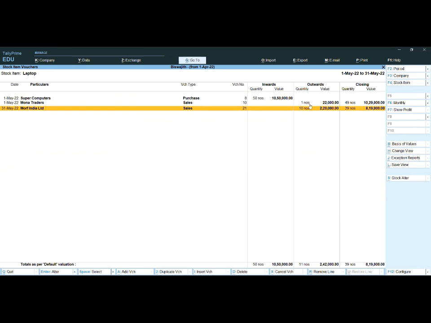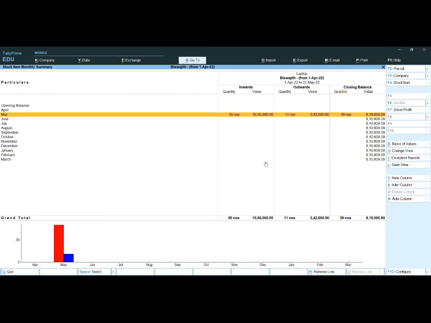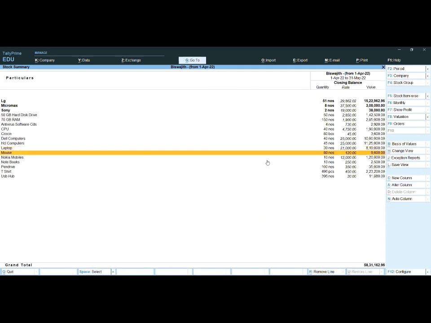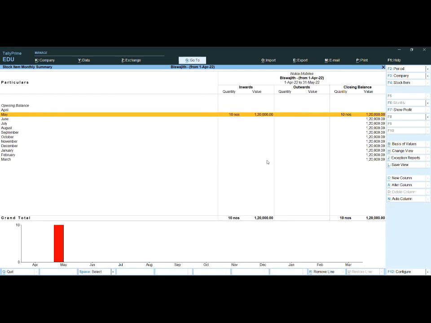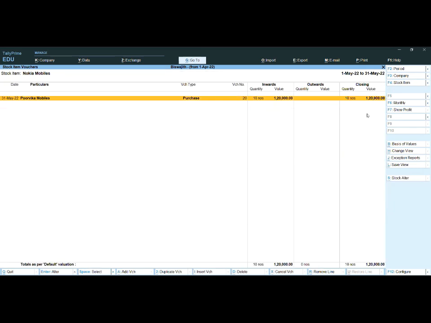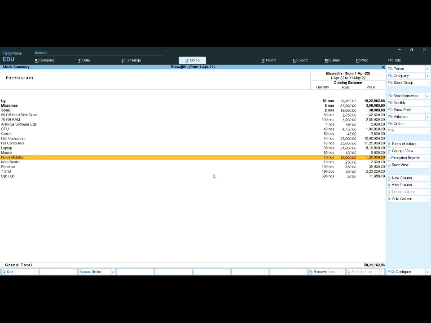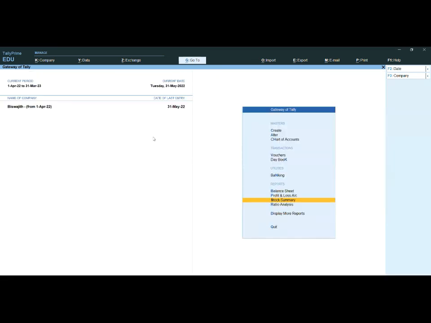Before that, on 1st May 1 we sold, on 31st May 10 we sold. 50 minus 11, remaining 39 we have. So it is affecting the inventory books. Next, I am selecting Nokia mobiles. See here, enter. We purchased 10. It is affected. We have closing stock of 10 numbers. So this is how we are preparing delivery notes and receipt notes.